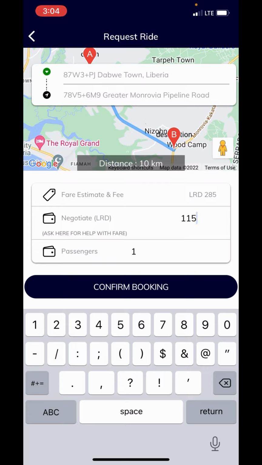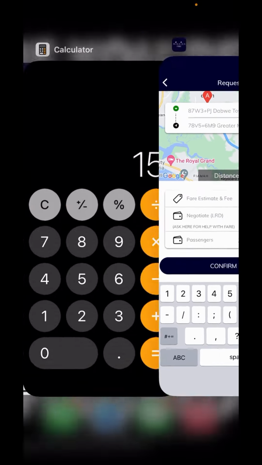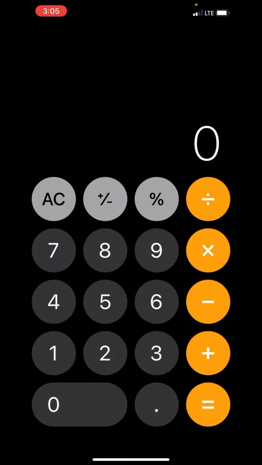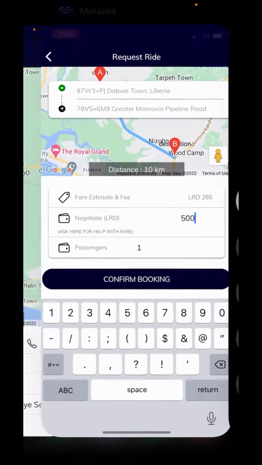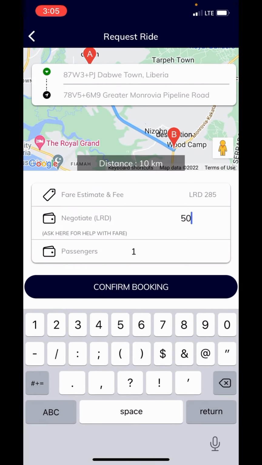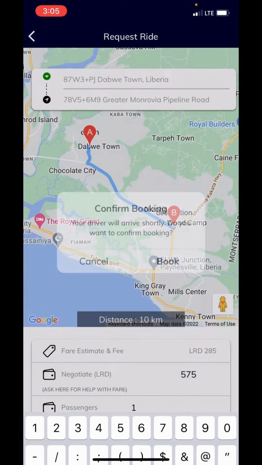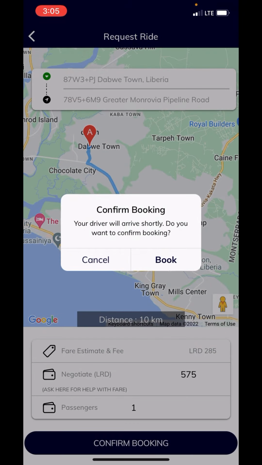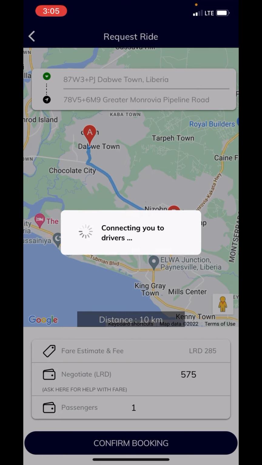So every time, even if you're doing 500, for example, you want to go to your calculator, 0.15 times 500. So it's $75. You want to go back to your app and add the $75 and go ahead and touch on confirm booking. But because I do not have enough funds in the account, they will want to take me to the wallet.